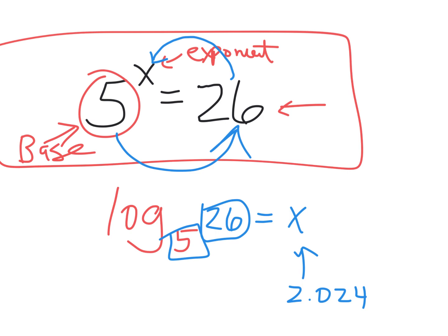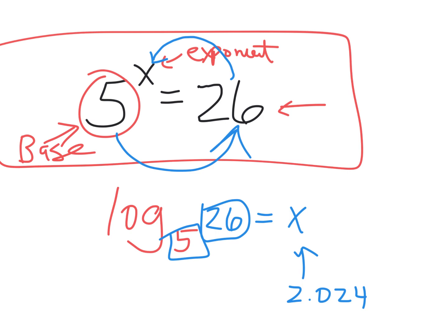Like we kind of knew it was going to be a little bigger than 2. But I thought it'd be like 2.1, and it's nowhere near that big. It's actually quite a bit smaller than that. All right. Now you might be like, well, what good is this if you had to have a calculator to do it? Like, let me give you this example.